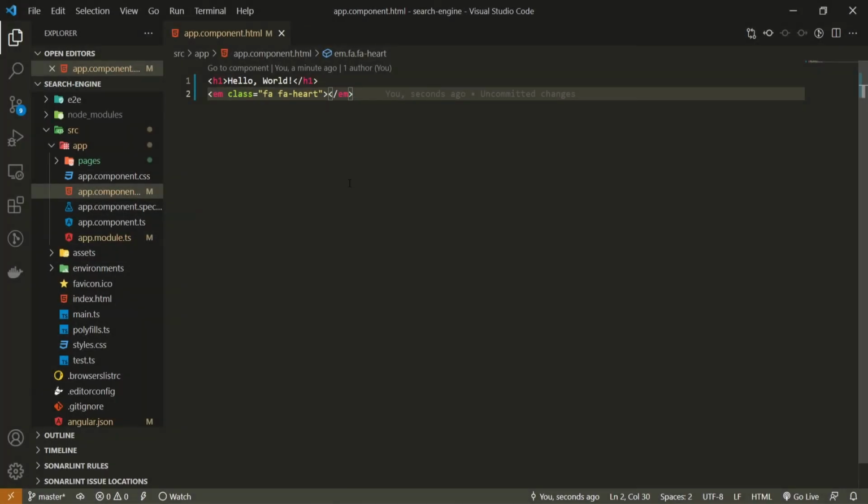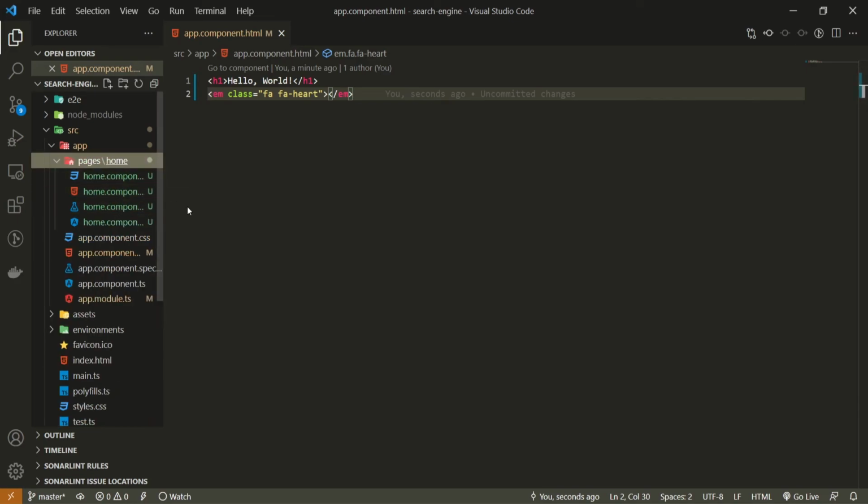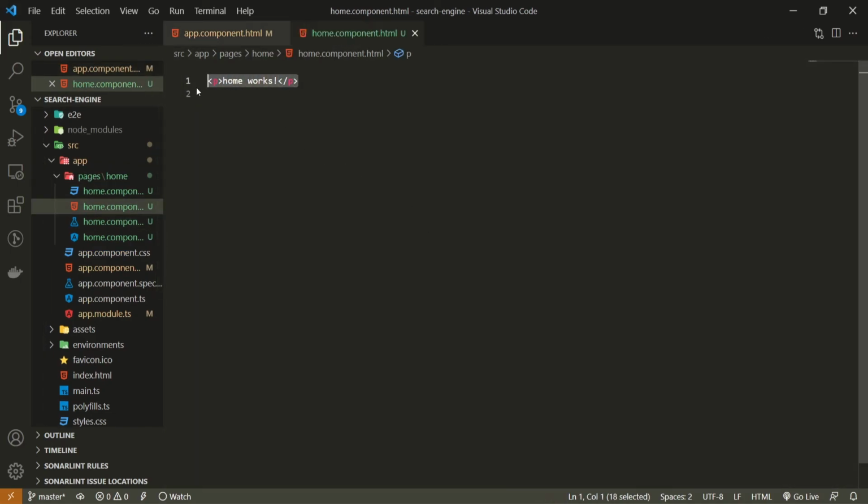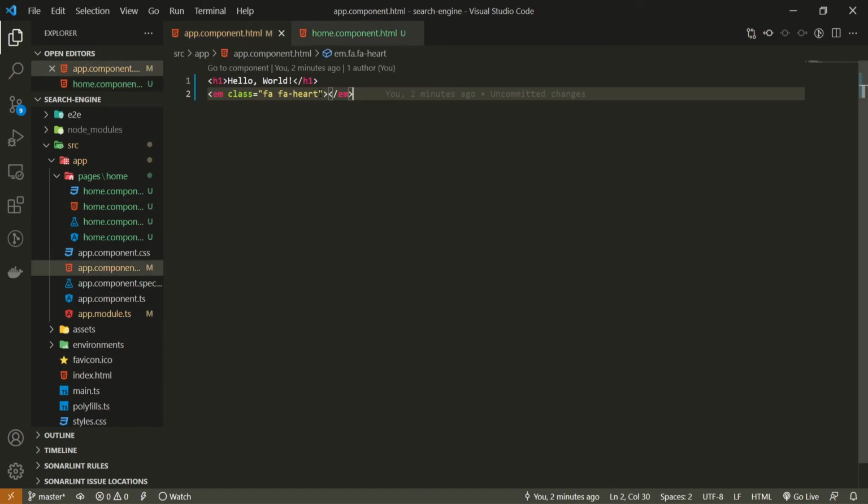Once that is finished, in my Visual Studio Code, I will have this pages folder with my home component inside. What I do wish now is to render the content from my home component into this main app component of Bootstrap. The content itself currently is just home works. So here I will need to use the selector of my home component.